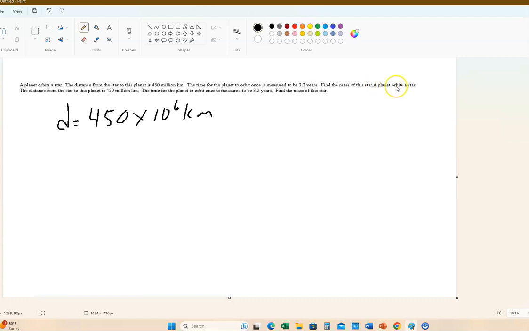A planet orbits this. It does that sometimes. I didn't notice that. It's just repeating the question. I didn't mean for that to happen. Anyhow, that's why it looks confusing to me.